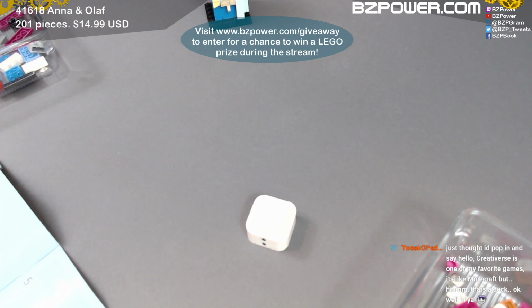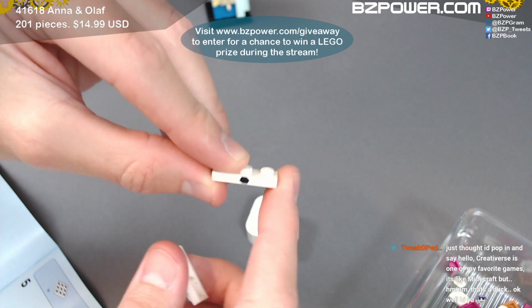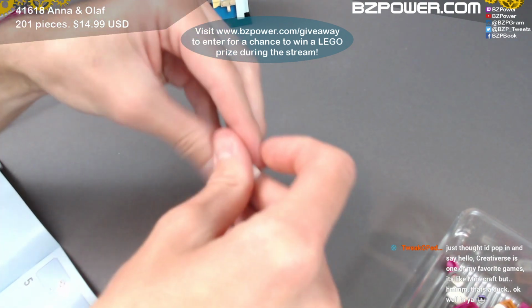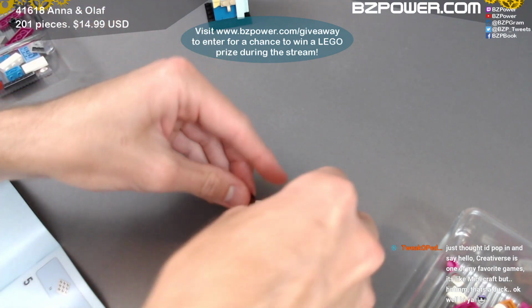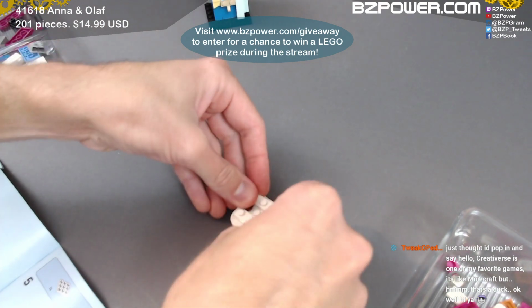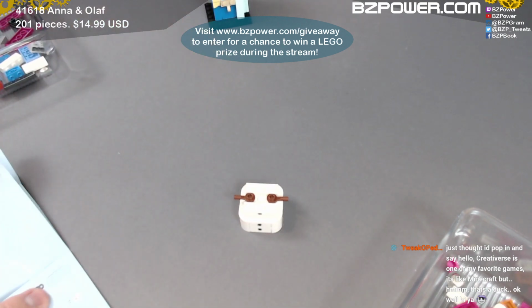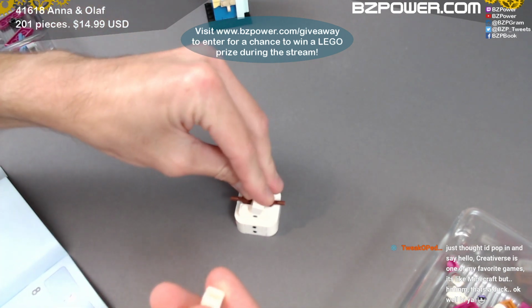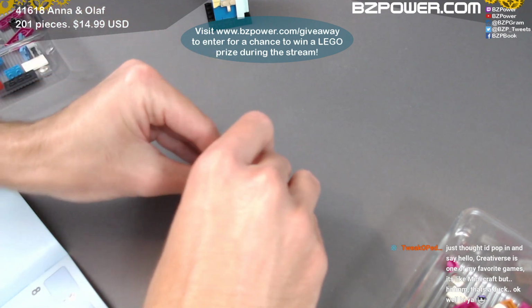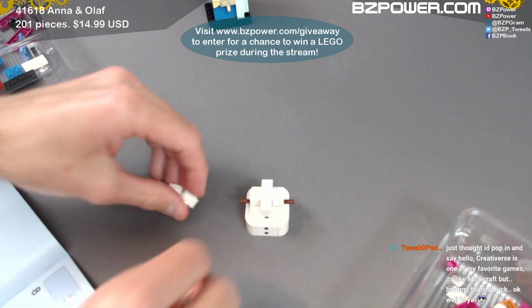Alright, now I need a 1x3 plate that they have printed on the side of for another piece of coal. I think that sort of printing first started in the Minecraft sets, where they were starting to print on the sides of plates. At least that's the first time I remember seeing it. So while I may not be a fan of the Minecraft sets, they definitely did lead to some interesting techniques, or interesting prints, at least, coming into LEGO builds, so I will thank them for that.